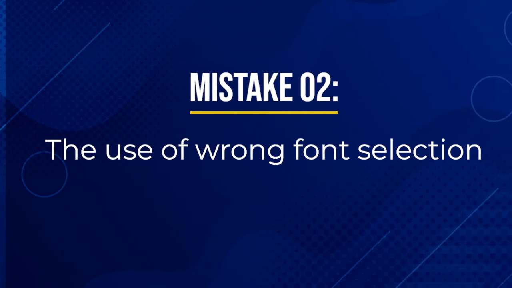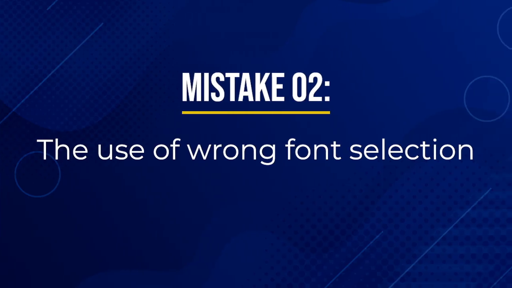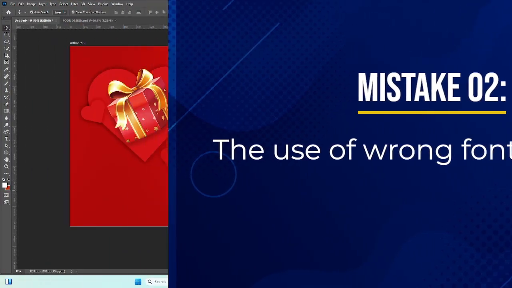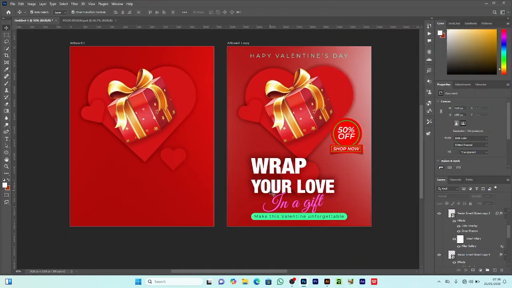The second mistake is using the wrong fonts. In this design, a designer used a wrong font pair that distort the meaning and layout in general. So to fix this, use romantic fonts or script only for headline and not body text. On a body text, you can use only clean sans serif. Now let us fix them together on this poster.